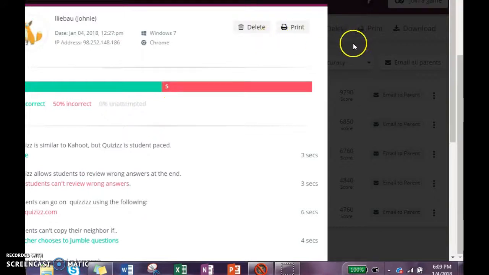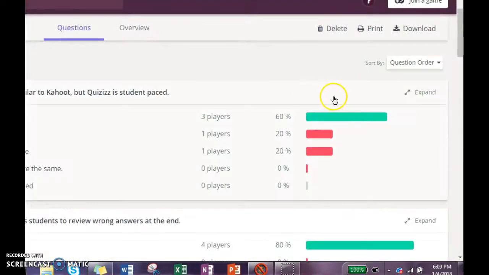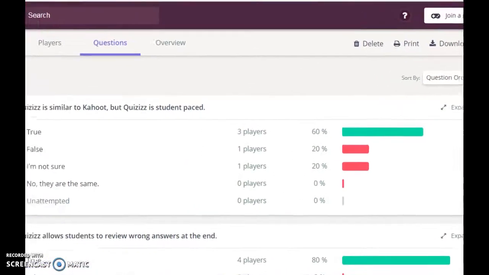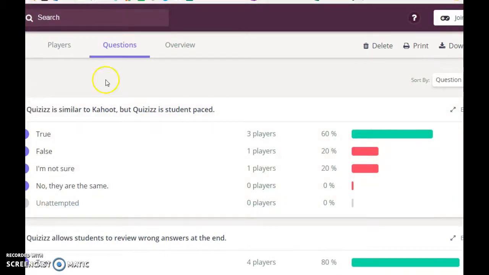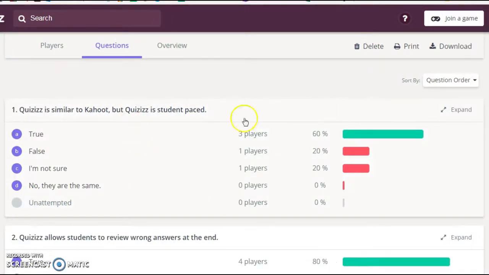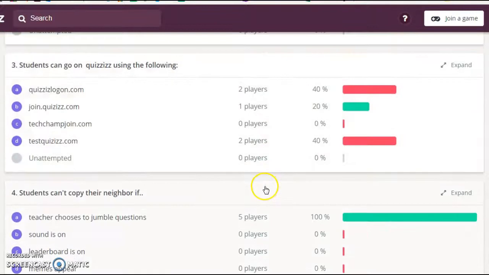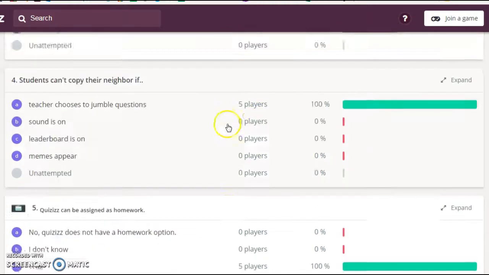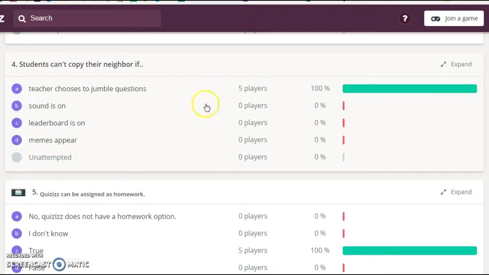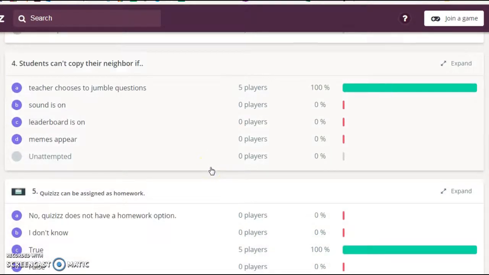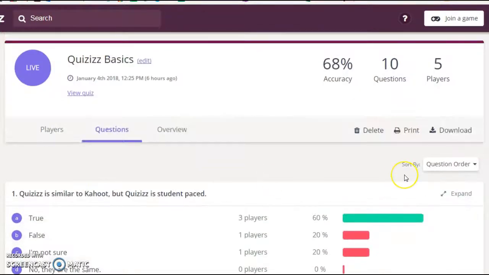So again, you can gather a lot of data about how long they took it, when they took it, and I can go up to my questions as well, and I can click on those and see in a little bit more detail the questions and how many students got them correct and how many students got them incorrect. So if I look at some questions, like this one here might be one that I would want to focus on, and I would know that my students had a really good grasp of this concept here, for example. So again, you can see just by a quick glance.